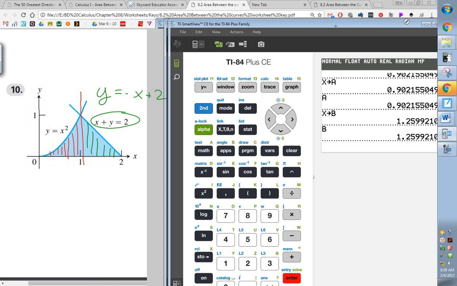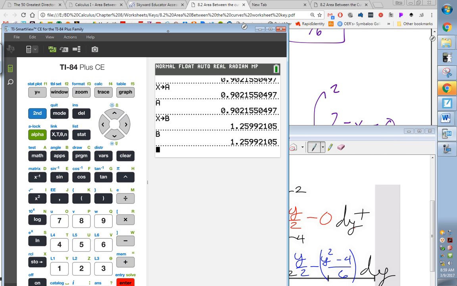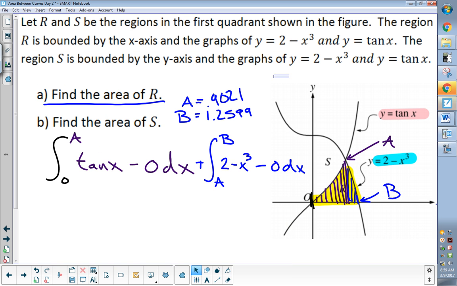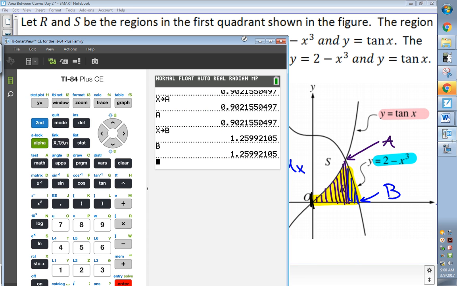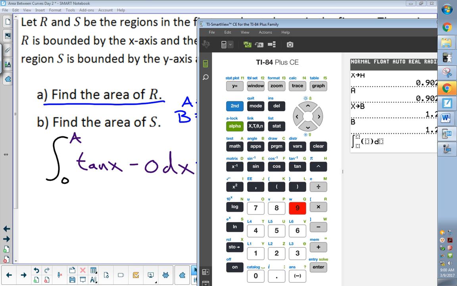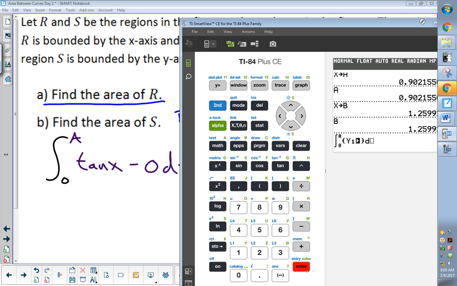All right, let's go to actually typing this thing in now. So we've done all that work. There's my equation. I'm going to type in that equation. So here we go. We're going math 9. We're going from 0 to A. So just alpha A. I don't have to do anything else. I'm just typing in A. Of tangent of x. You can type in tangent x, but which y value was that? It was y1. So I'm going to go alpha F4 and type in y1.